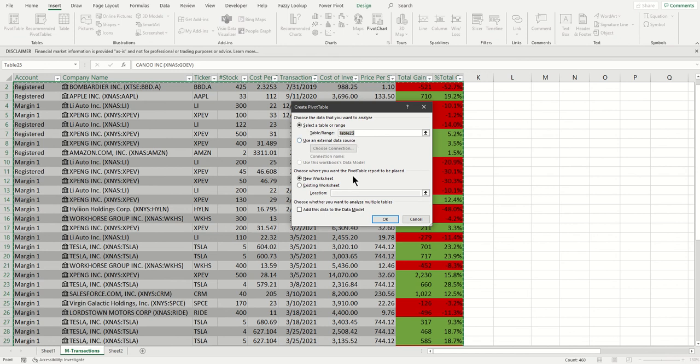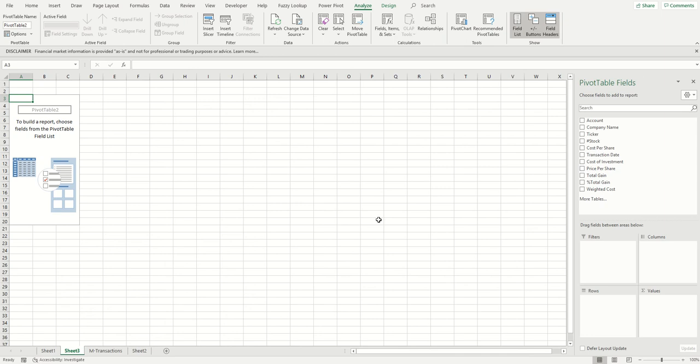It says it'll be placed in a new worksheet that will be created. So let's just do OK. See, this one is created. This is a pivot table, a blank pivot table.